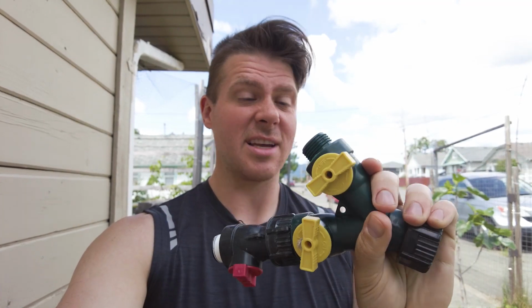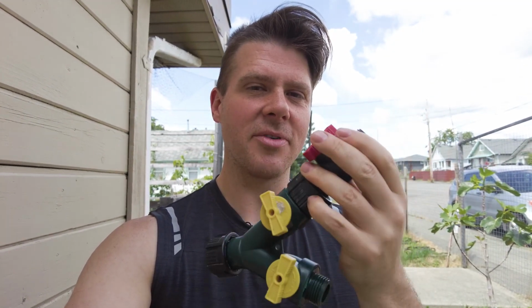In terms of splitting off your water, I go to the dollar store, you can buy these. They work. They've lasted, I haven't had one of these crack. And then on the end here, you can see this is just a single valve. This allows you to change how much water. You can open and close the valve, but if you half close it, then it changes how much pressure. So I find these to be really useful too.